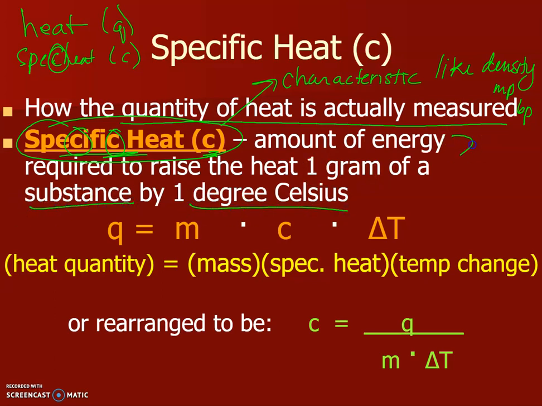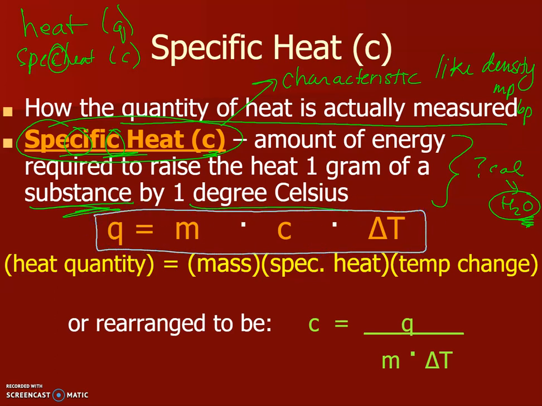So you'll see that this looks just like the calorie one, but for the calorie definition it's one gram of water specifically. Specific heat is of your substance because we're talking about any substance. And the equation that we are going to use for specific heat is q equals mcΔT.